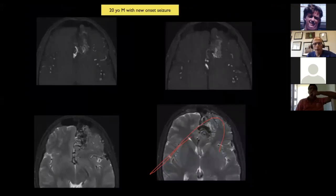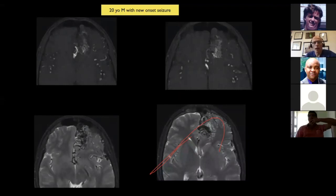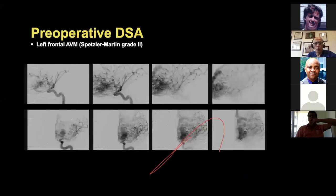And this is a very recent case, a 20-year-old man with new onset seizures. It's quite anterior and involves the left cingulate gyrus, all the frontal pole, the frontal orbital region, and with very, very large draining superficial veins. In these midline AVMs, according to Spetzler-Martin grading, deep drainage is not good, right? But in these midline AVMs, having superficial drainage actually causes more difficulty for the surgeon. I don't want to have a superficial drainage because it's in my way. I want to have a deep drainage. That's me, but that's what I think.